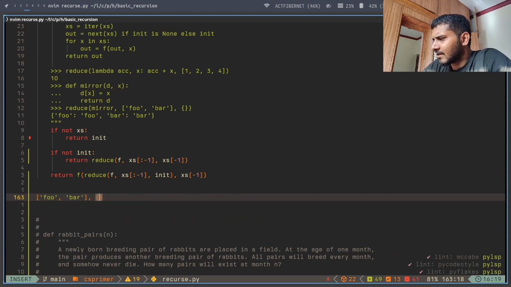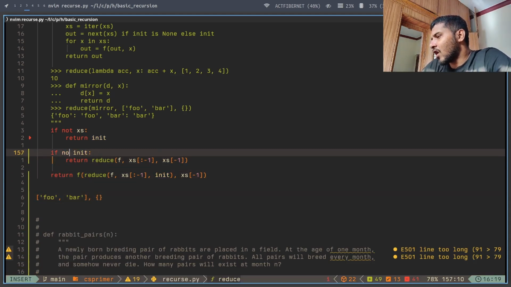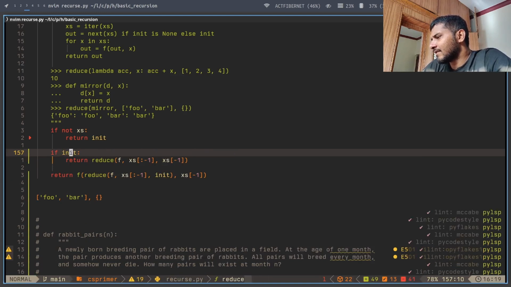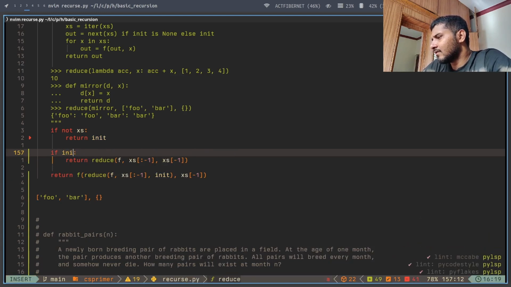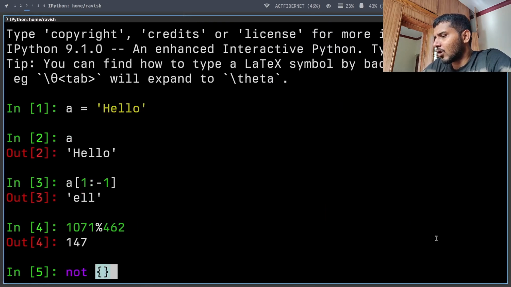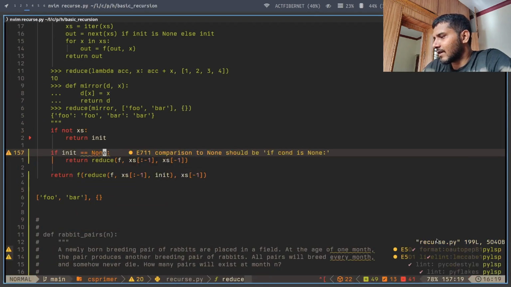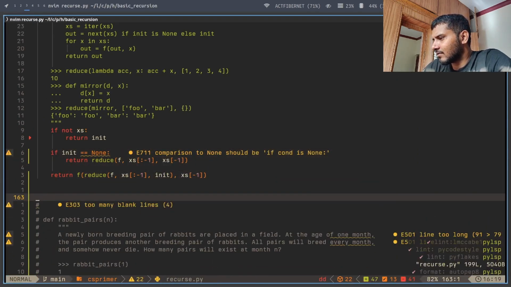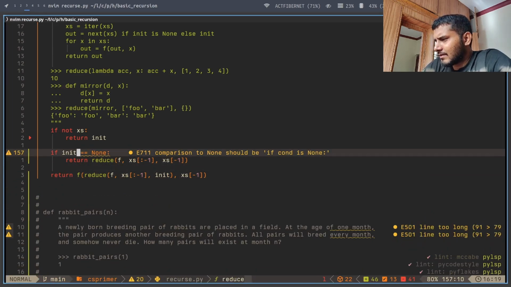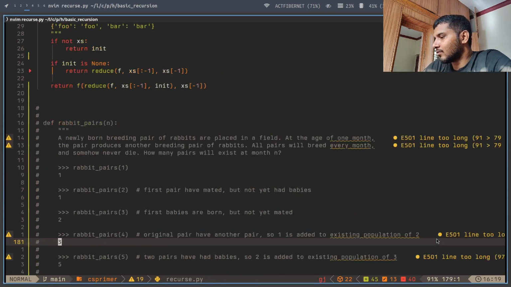So init is this. Got it. So this is not init, it's none, because not this always evaluates to that. That's why. So I was supposed to do this. Now I realize that I don't need to. Or maybe is none, whatever. We got it there. Let's move on to rabbit pairs.